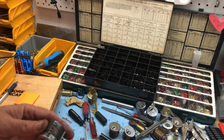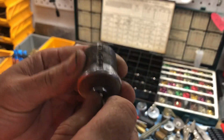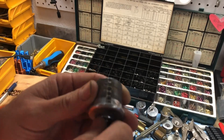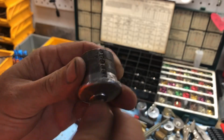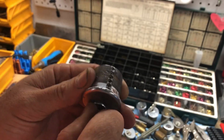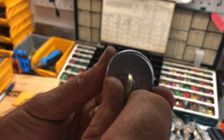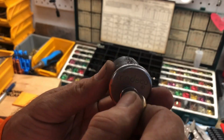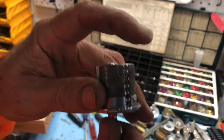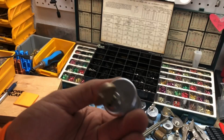I don't know where my cylinder sidebar went, but I'm just going to not turn it to that position. If you turn it to the left 90 degrees, the key actually works though. That's pretty surprising. The pins will drop down and catch in that open sidebar slot, so we don't want to turn it to 90 degrees to the 9 o'clock position. That would be bad. I'd have to dump all the pins right here. All right, well, time to go make some keys.